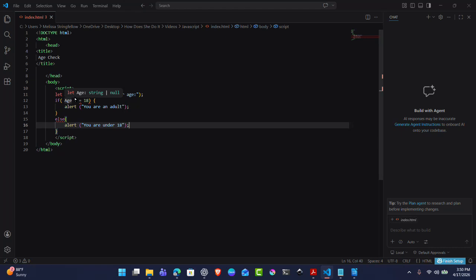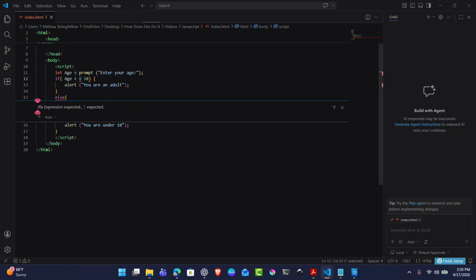Oh, oops. Fix. So let's go ahead and fix this. Make sure that you pay attention to all these little red squiggly lines, because that means there is a problem.